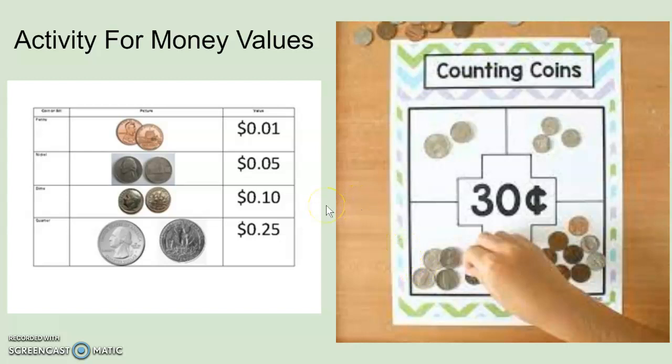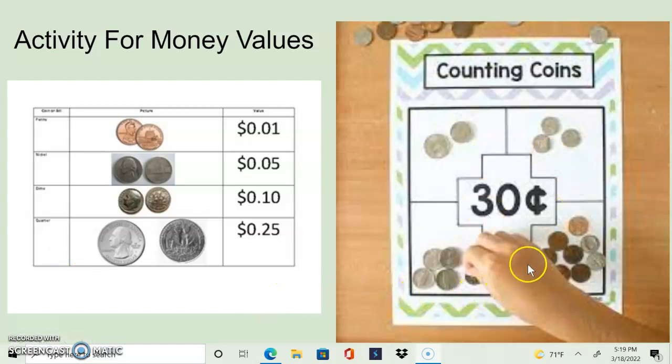So for our first activity, we are going to use our knowledge from the money values with money charts. In this activity, we are going to identify each coin shown on the left, and then we are going to group different coins together to make various totals, which is seen on the right. Good job, everyone. It looked like everyone had a good handle on money values.